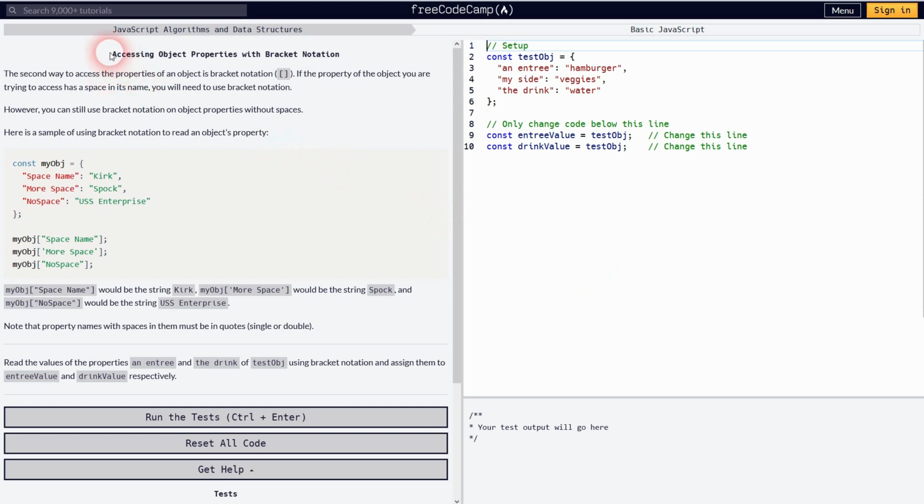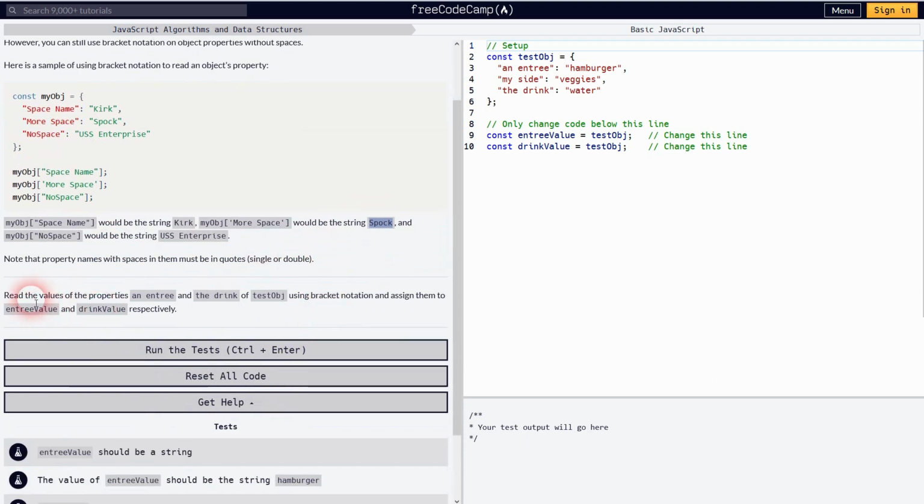Let's go over the bracket notation, which works similar. But in this case, we'll just use brackets and then the name of the property. On the right hand side again, we've got two variables and we want to give them certain values from our object, which is the test object. Let's check it. Entree should be given an entree value, which is hamburger.